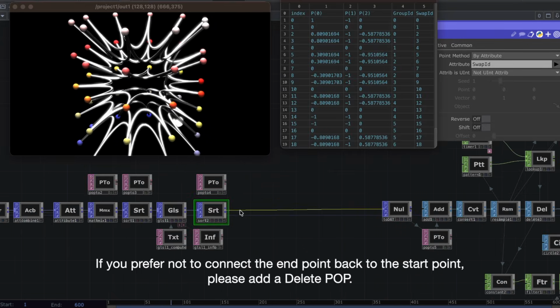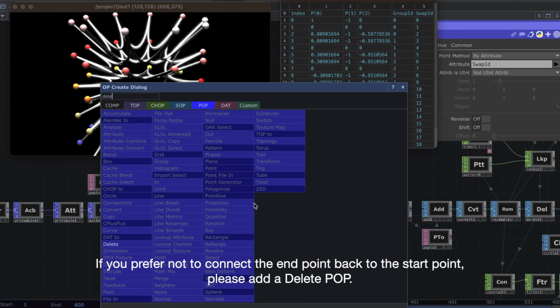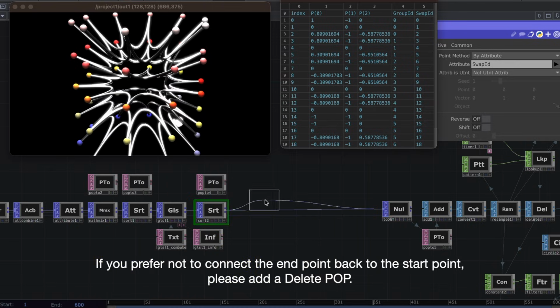If you prefer not to connect the end point back to the start point, please add a delete POP.